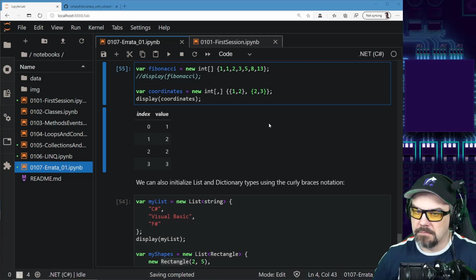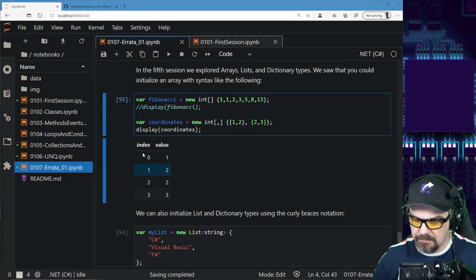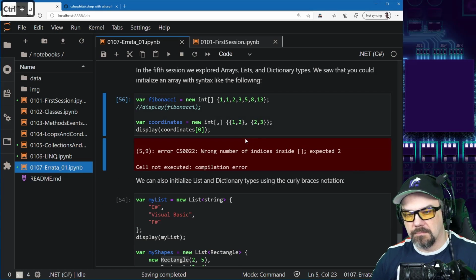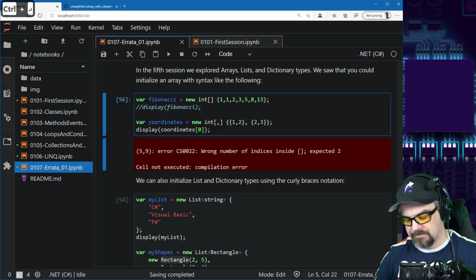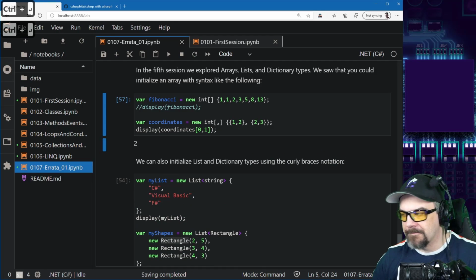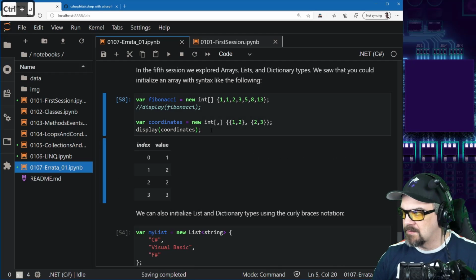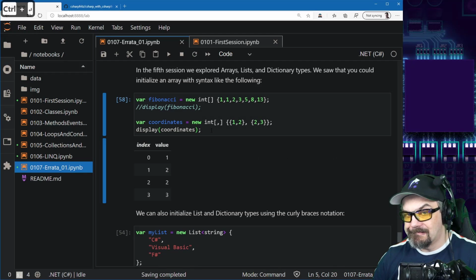Not sure about that. It should have given me each one of those as... Right, it didn't... Right, if I say coordinate 0... Yes, it's multiple indices. There you go. So it finds it appropriate across it. That looks like an issue with the display formatter. Huh. That's not right at all.